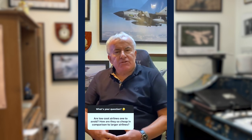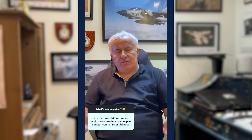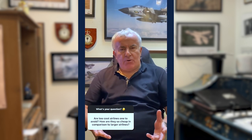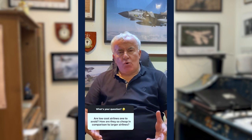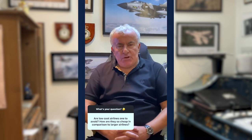They have different business models where the low-cost airline is absolutely pared down to the bare minimum. They don't have big offices. They don't have lots of fancy kit. Everything is very, very economic, whereas the legacy carriers, the big operators, have huge headquarters, lots of staff, lots of costs, and so there's where you get your basic price differential.